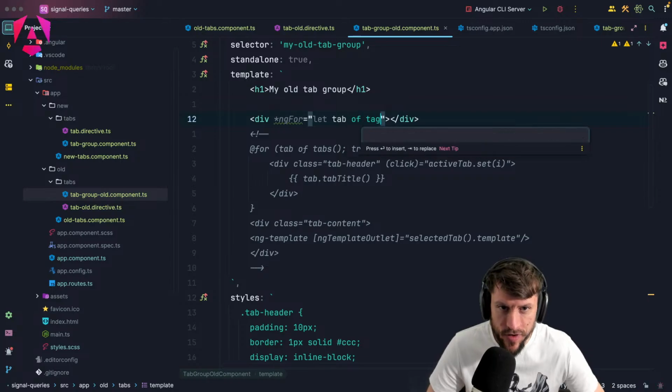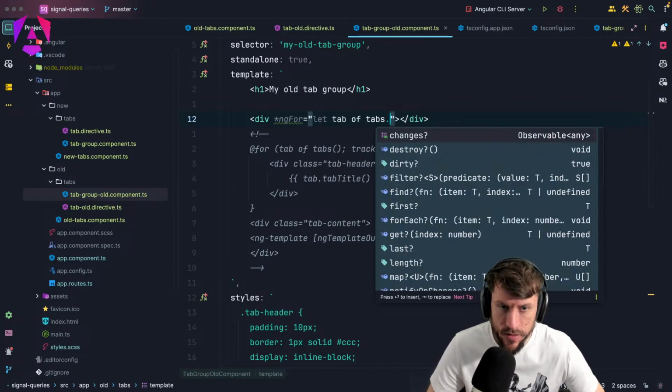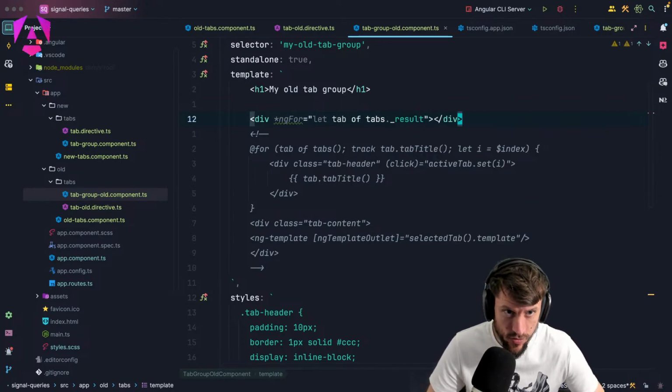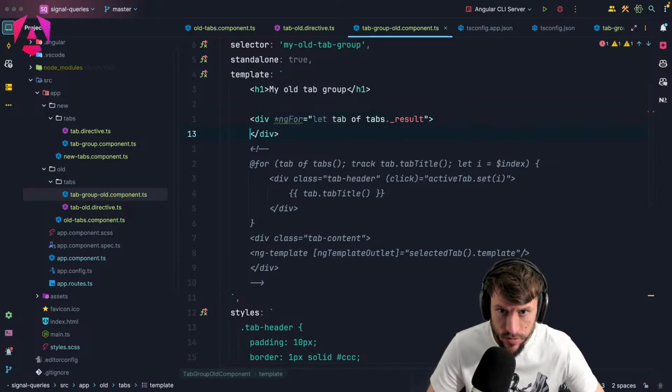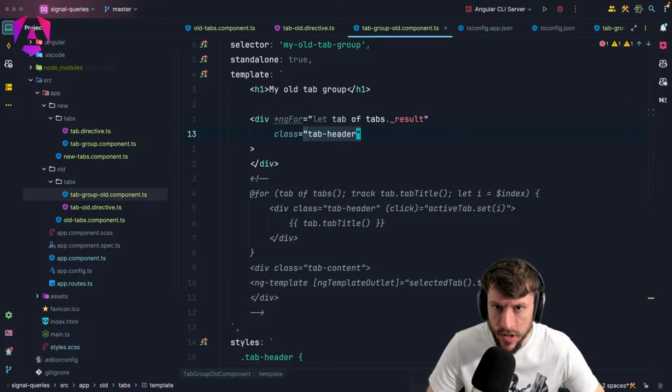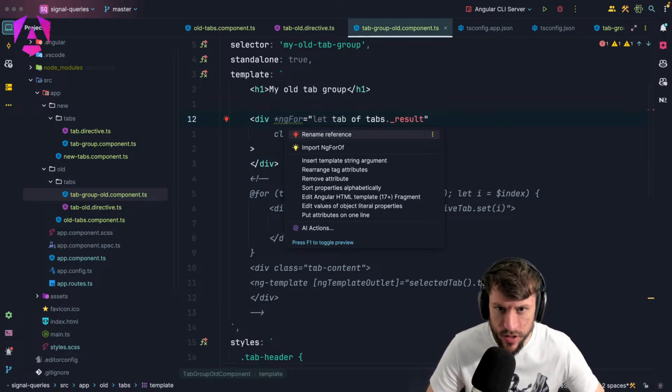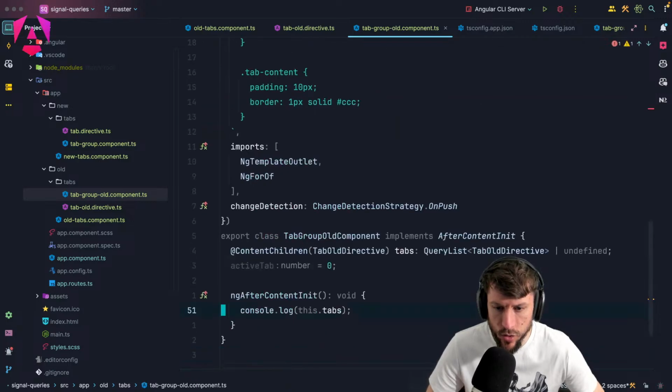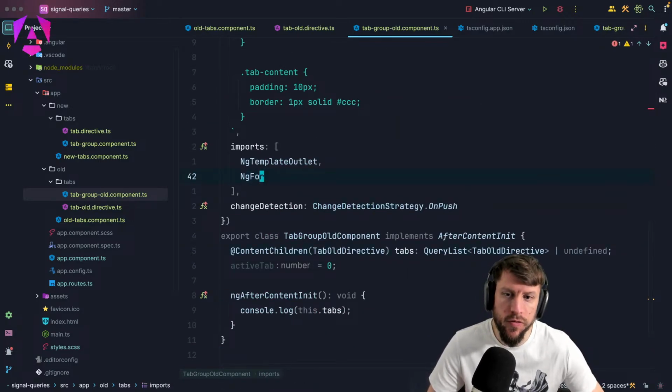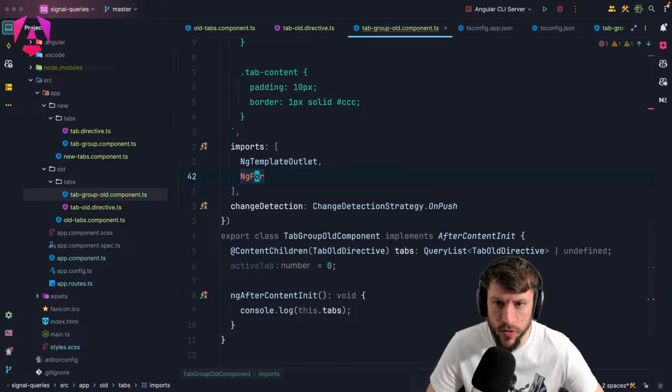Let tab of tabs underscore result. Let's also put the tab header class on that. And of course we have to import ng4. I don't know why he always imports ng4 off, but I mean both work, like ng4 and ng4 off.